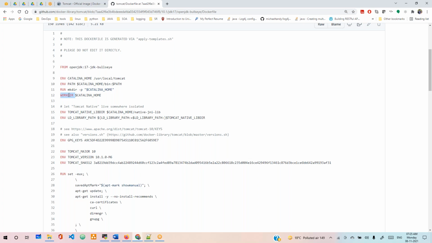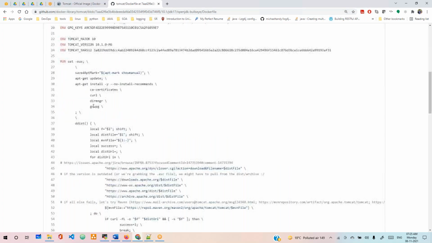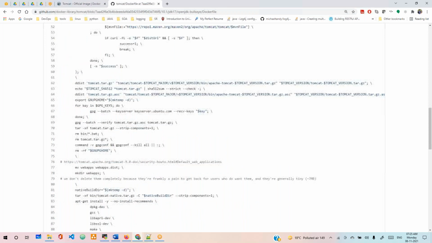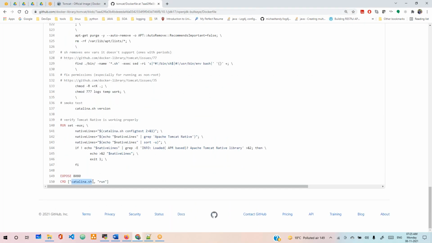This is what we are talking about: the working directory, the run command, the env command. All these commands will be used. And then finally they run catalina.sh, and this exposes the 8080 port. Now this command will be executed for us. If you want to start Tomcat, basically startup.sh or catalina.sh, we are going to run that. We talked about this in our Tomcat classes. Is it clear, guys? Clear or not?